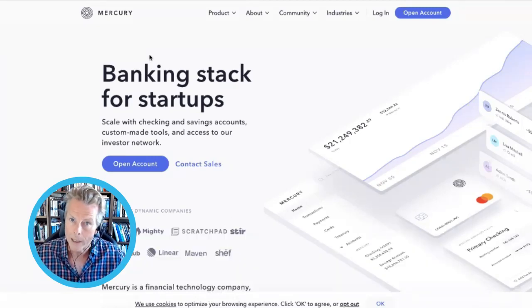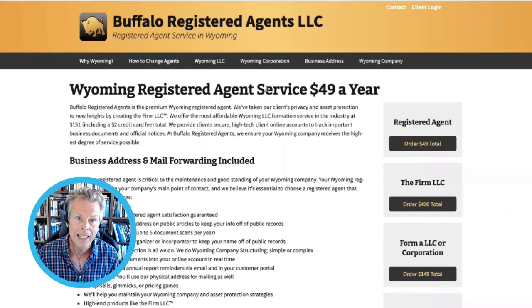Just go through the process of opening up the account and get yourself registered. Whilst you're being checked out — because you've got to provide some information, your passport and things like that — you'll want to then move to the next phase, which is getting yourself an LLC, a limited liability company. This is important to have, as you'll understand when you try and get yourself a credit card.